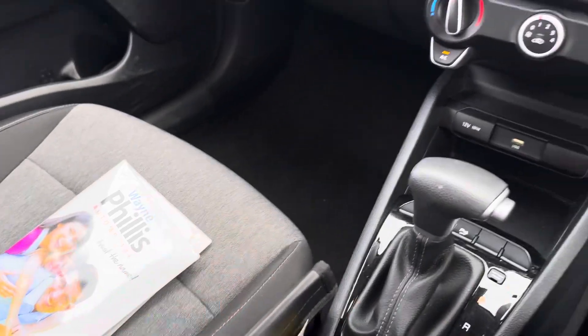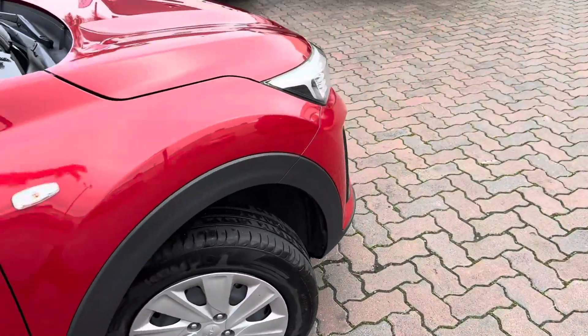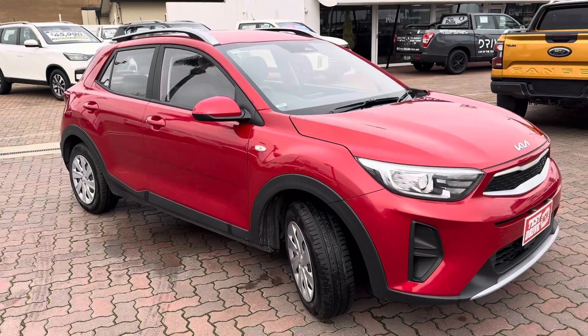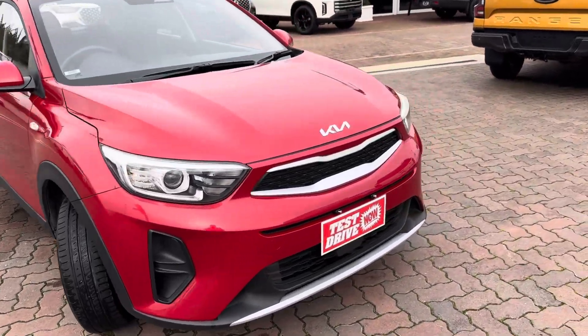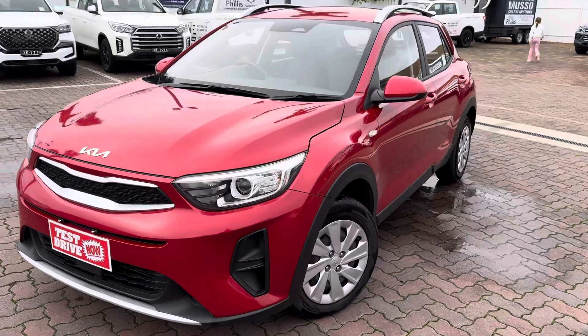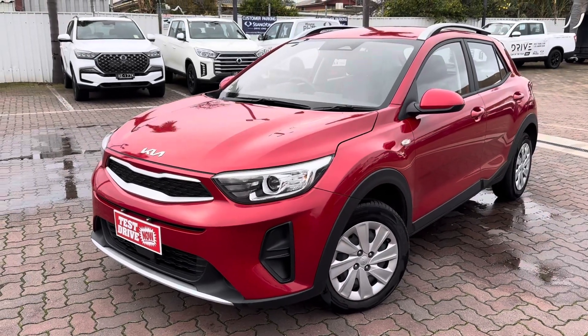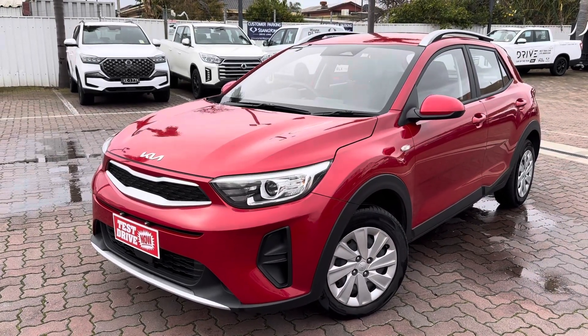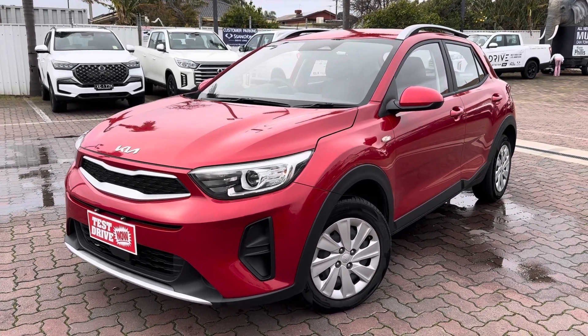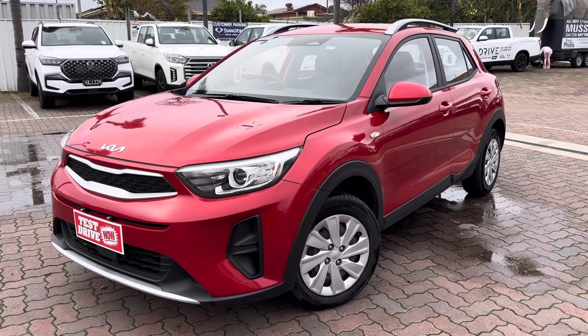As I said, I just wanted to get you a quick walk-around video — as you mentioned, you're pretty time poor, so I thought this would give you a better understanding of the car itself, the way that it looks, and the condition that it's in. It is a gorgeous little car, so if you do have any questions, don't hesitate to reach out to me — whether it's about the car, finance, or insurance, you name it, I'm here and happy to help. My phone number is 0478 016 180. Once again, it's Lucas here from Wayne Fuller's Automotive in Christie's Beach. Thanks so much and we'll speak soon. Cheers, Danielle.